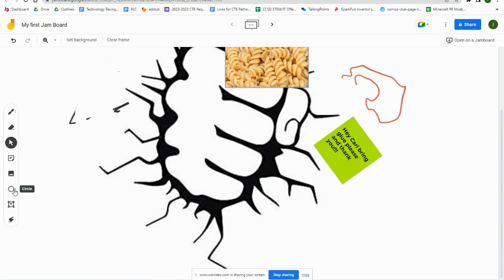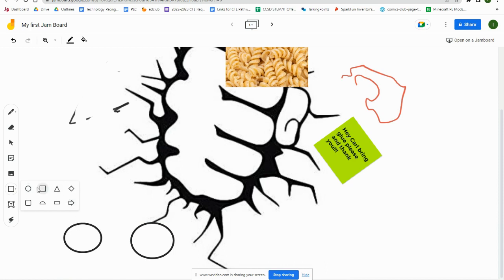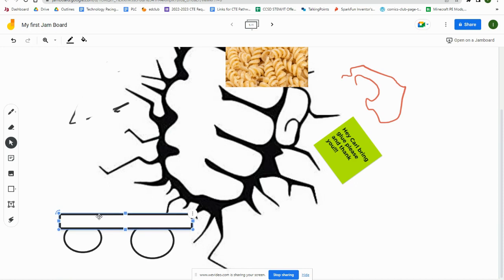I might have you guys sketch up some schematics or some ideas before you start building one of your projects or one of your challenges, right? So you might click on the shape thing. You might select the circle, like, oh, here's a circle. I'm going to select the circle again and say, here's another circle. And then maybe I want to do a little box. Maybe this is my car body, right? And then you got that, all right?